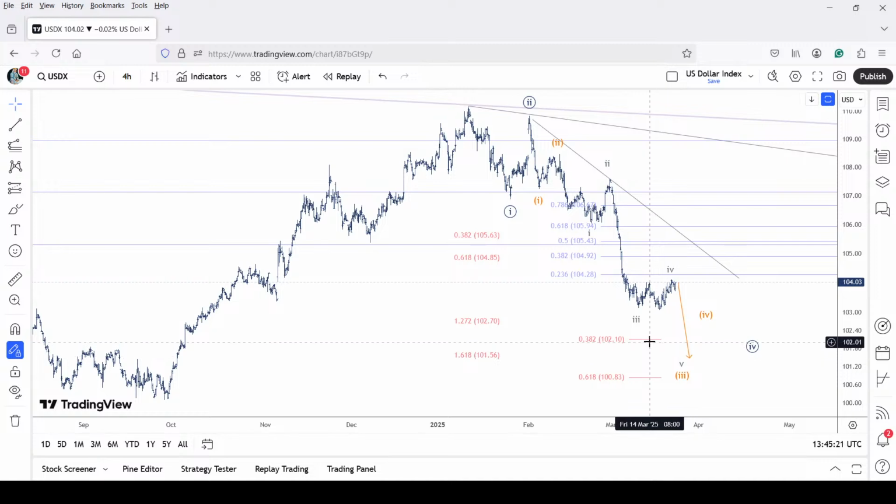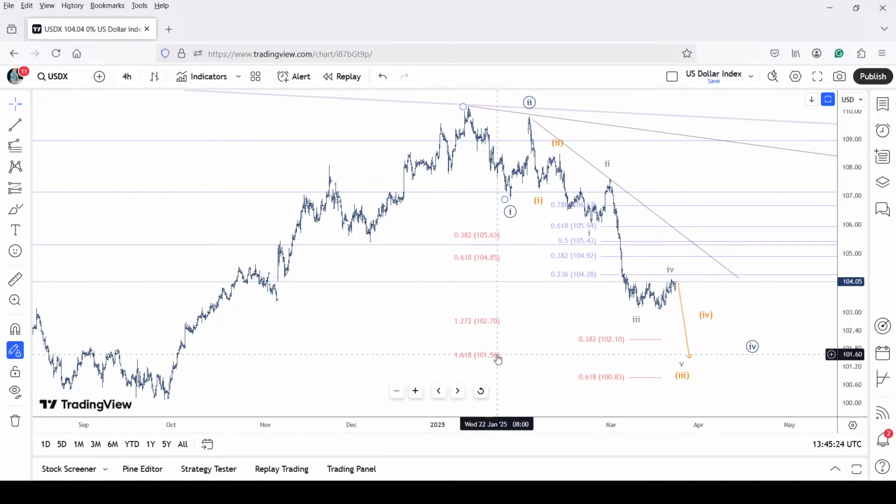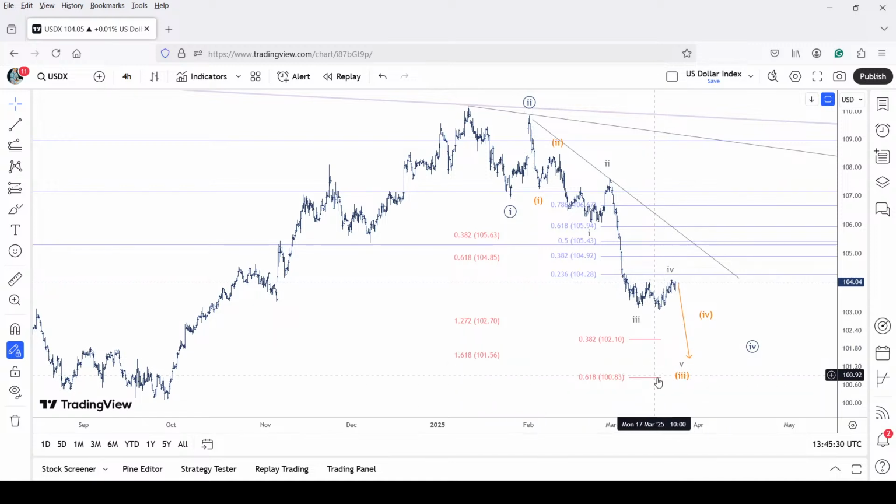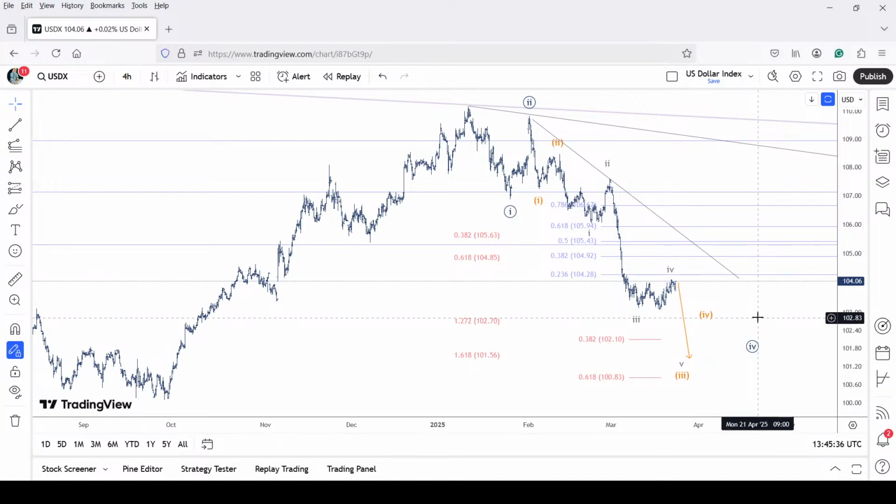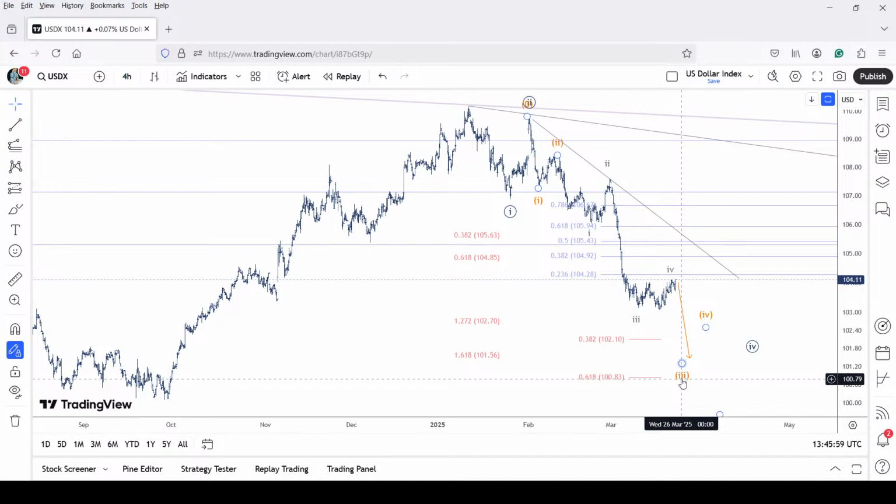Is it the first target? 101.50. There you are, 101.50. That's just between the two extensions. Possibly we are heading towards 100.80, brothers and sisters, going forward. That would be the minute wave 3, all right, into brackets orange Roman, and the time frame should be another 8 trading days as we calculated in euro. That would bring us to the end of March series as well, and going forward it would be April where we can expect some kind of a meaningful pullback.